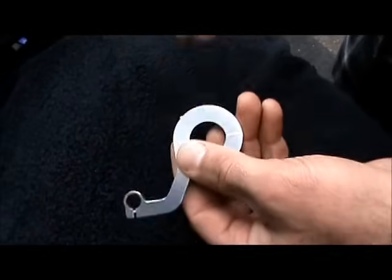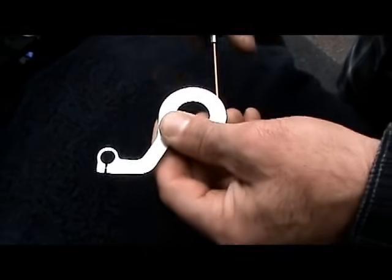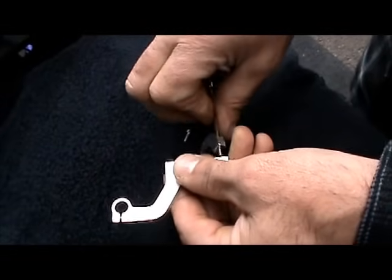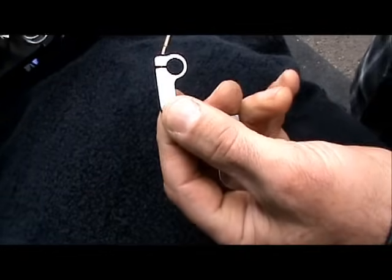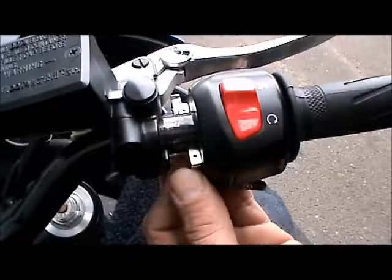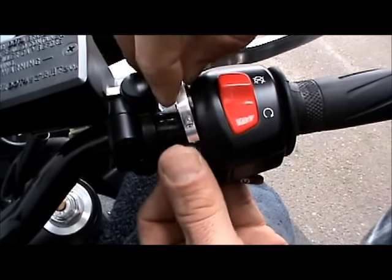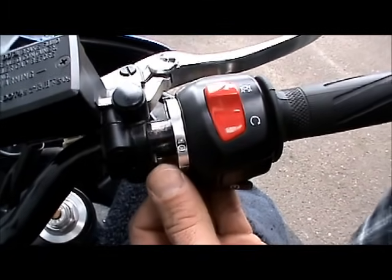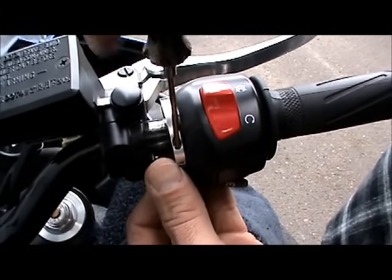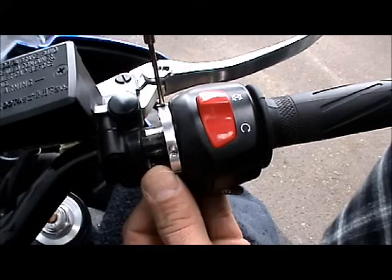Okay, so the next thing you want to do is remove the support from the package and remove the 2 screws to separate the clamp from the support. And then you want to loosen this end screw right here. Make sure that's not tight. Just loosen it up a little bit. Okay, so then once you got the support underneath there, you want to reinstall the cap and snug the screws down equally.